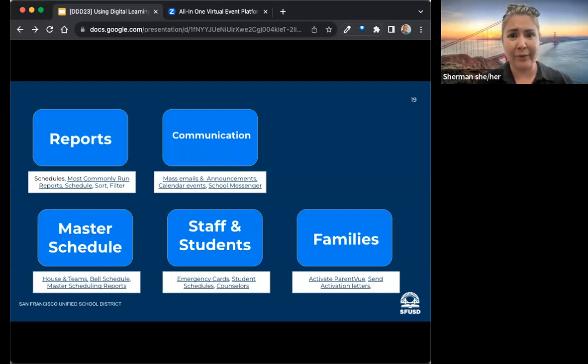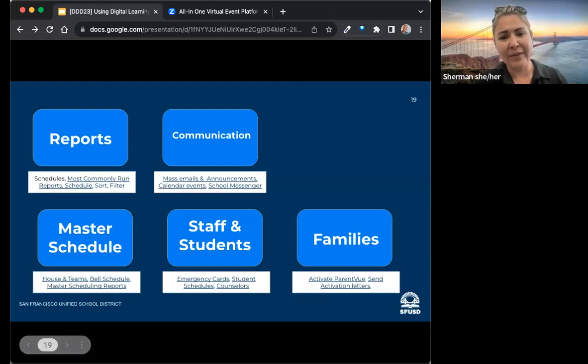One of the questions I get frequently is, if I'm writing incident notes about why a student gets sent out, does the parent see it? The parent does not see it unless it's emailed to the parent. That being said, while you are in there doing an incident report, if you happen to send a kiddo out, it's super easy because you're on that kiddo's profile to just click on the parent. You can email them directly through Synergy. This is also where people will go for master schedule, student and families.